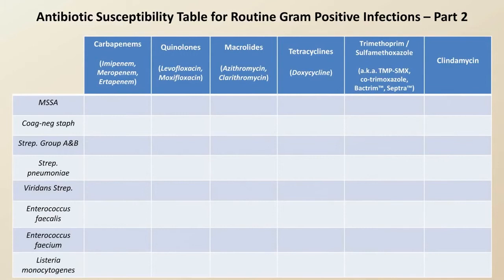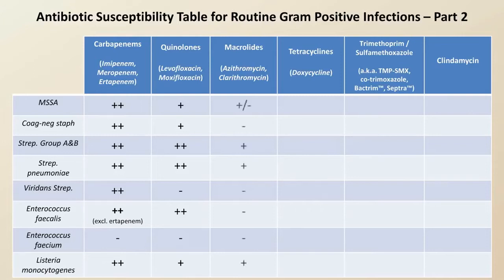Let's take a closer look at part 2 of this chart. The carbapenems, which are very broad-acting, cover all gram-positives well, with the exception of Enterococcus faecium. Also, as you can see, ertapenem, which is in this and some other ways ever so slightly less broad than the other members of this class, does not cover Enterococcus faecalis either. The quinolones, specifically levofloxacin and moxifloxacin, provide great Enterococcus faecalis, strep A, B, pneumoniae coverage, and fair staph and Listeria coverage. Ciprofloxacin is not listed because, as a general rule, it has inadequate gram-positive coverage to be considered a reasonable option for most gram-positive infections.